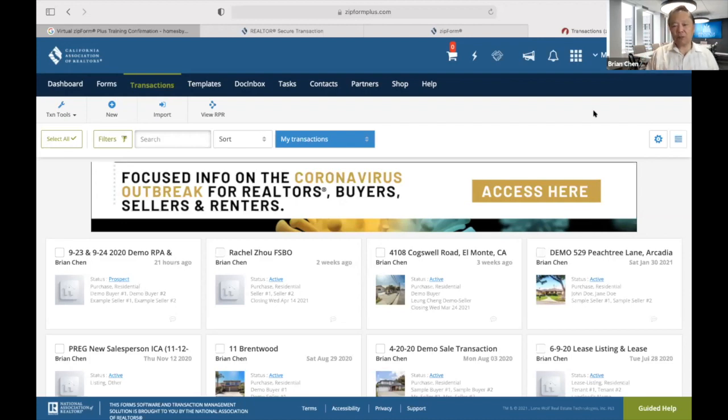So you need to make sure, if you change an office or you just joined the association, if you just joined the association, the information will be correct for you because they input that initially. But after that, it's up to you, the agents, to update your office information. And anytime you change your email or your cell phone, you need to update it here.